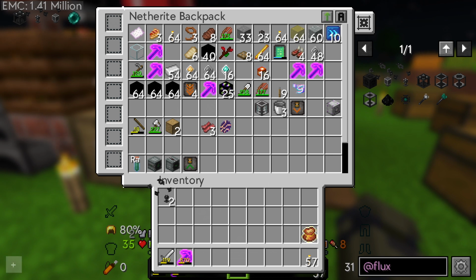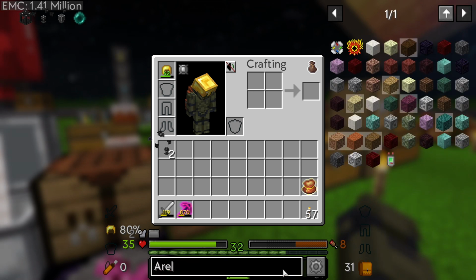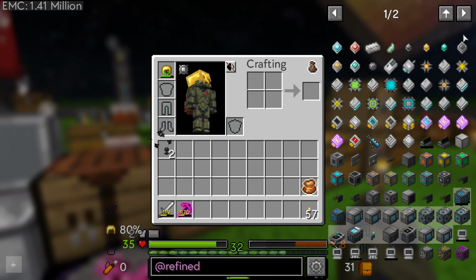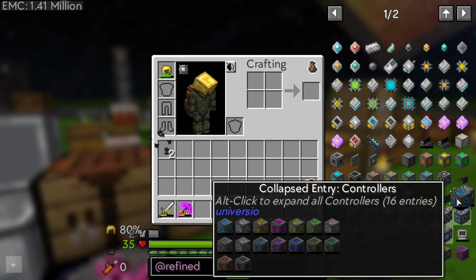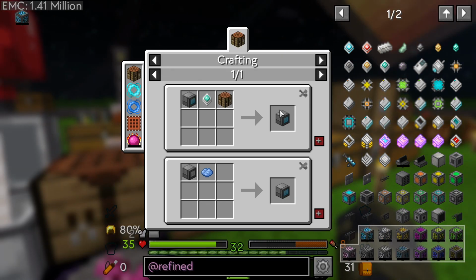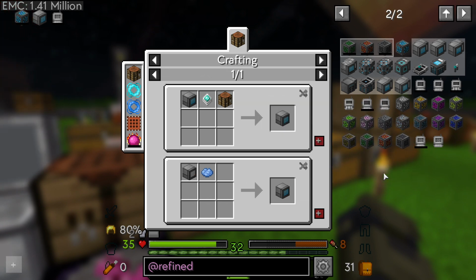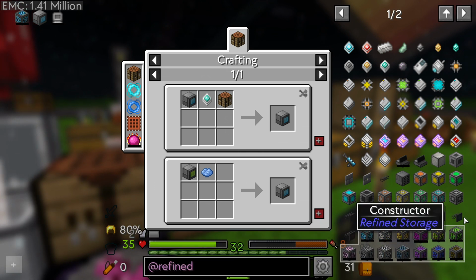So for refined storage, there's a couple of things that we're going to want to make. So at refined, and we're going to, of course, remove all of these. So right here, we're going to need a controller. So right here, we need a controller. Then we're going to need a crafting grid. I want a crafting grid because I want to be able to craft. We're going to need a wireless crafting grid. We're going to need a disk drive. Where's the disk drive? Nope.